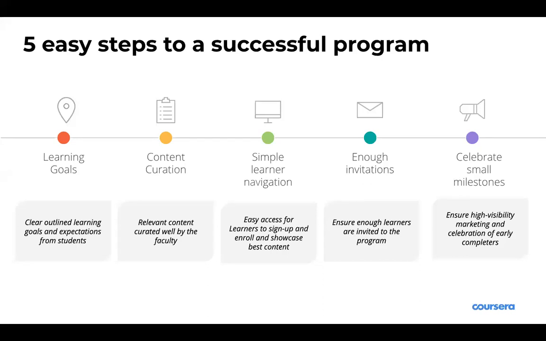The second step is effective content curation. And while our expert content team has already created some collections for you, we highly recommend faculty go and curate content basis your curriculum. And because this is so important, I'll spend some more time in the next slide talking about how you can do all of this. But for now, just remember, while you can use Coursera content out of the box, it's very helpful to curate content and map it to your curriculum.